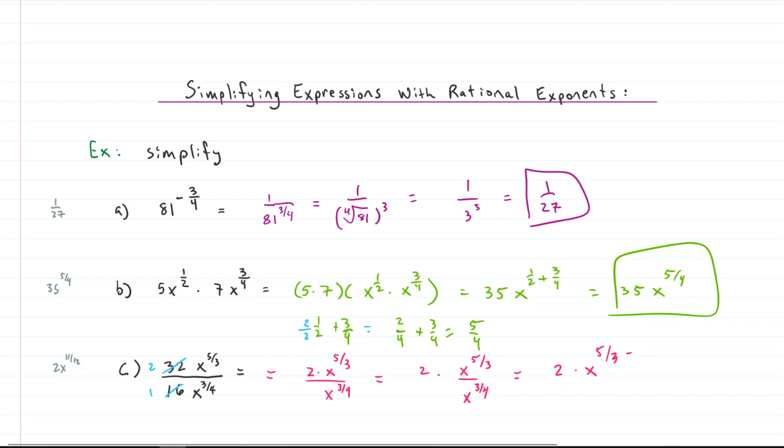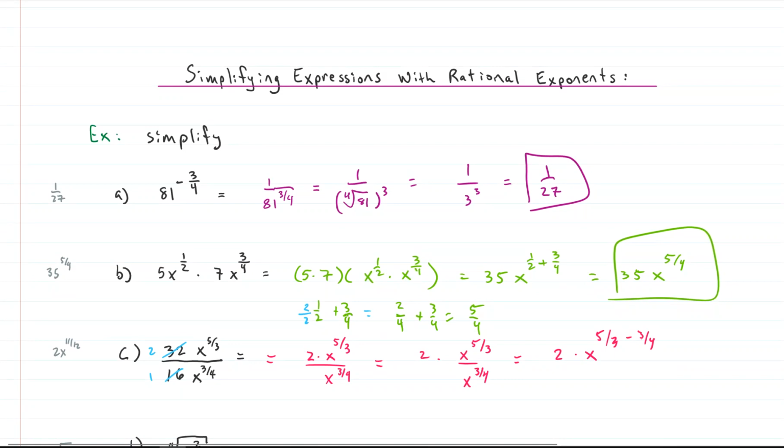Does your OCD scream at you when I just did that? How about we make both those fractions with the same denominator? So 5/3 minus 3/4. What is 5/3 minus 3/4? I don't know. Let's figure it out. We need to get a common denominator. The smallest thing that both 3 and 4 go into is 12. So this needs a 4 over 4. This needs a 3 over 3. What does that give us? 20 over 12, I should say, minus 9 over 12 gives us 11 over 12.